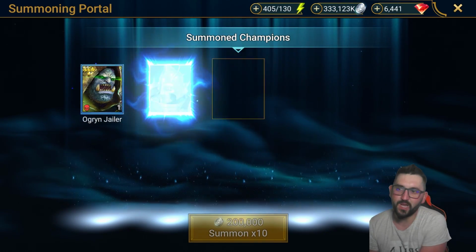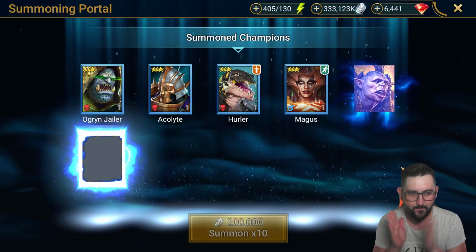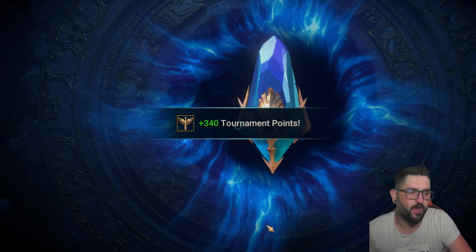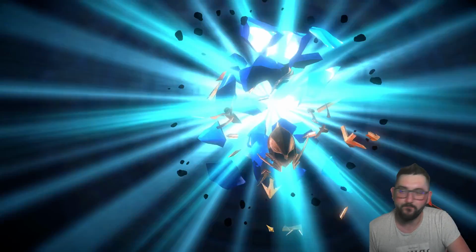Come on. Hit me with the lightning now. Hit me with the legendary as well. Give me something nice. Oh, I want to see something good for the main account. I want to see a Harima. Like I said, I want to see a second Kaimar.